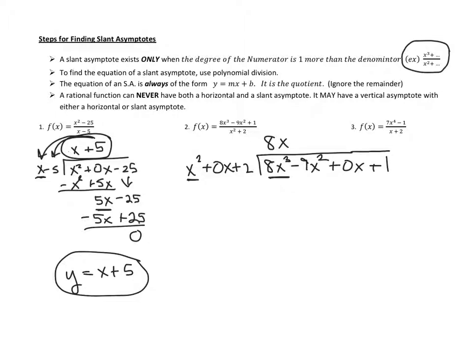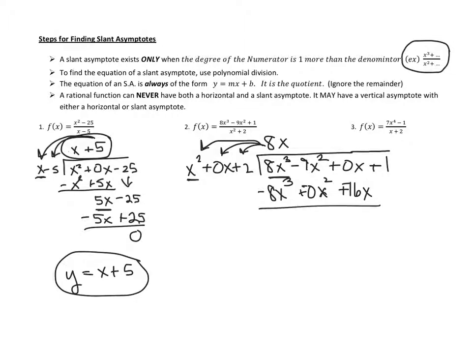Right? So remember, we're going to distribute it through to each term. So we have 8x times x squared gives us 8x cubed, which is what we want. They match up. 8x times 0 is 0x squared. And then we have 8x times 2 is plus 16x. So we need to subtract. Remember, you subtract each term, which is the same thing as change the sign of each term, and then add.